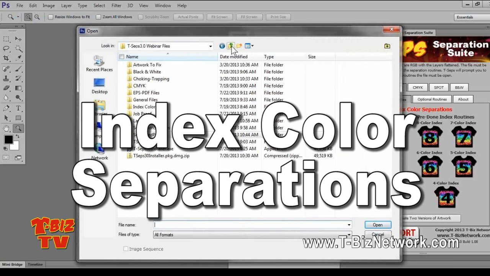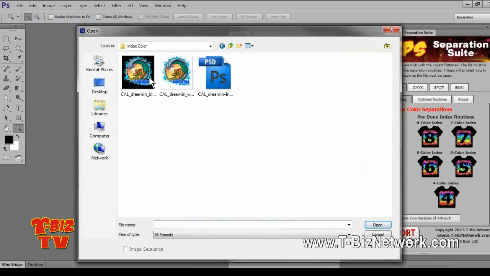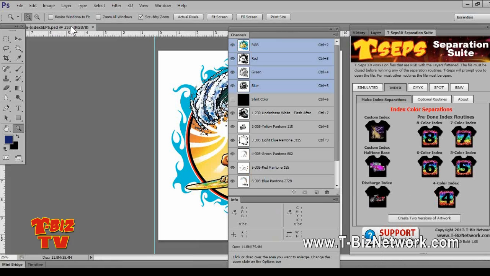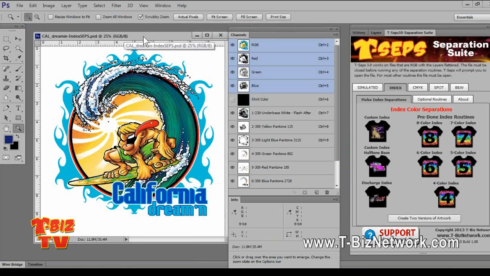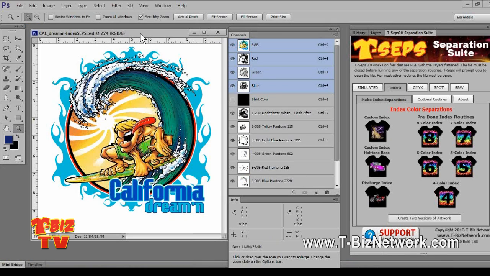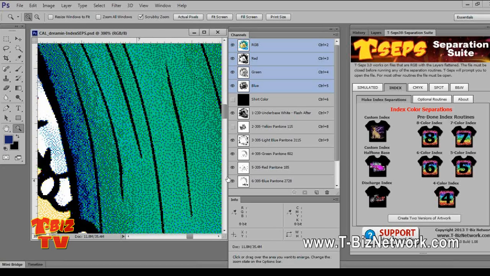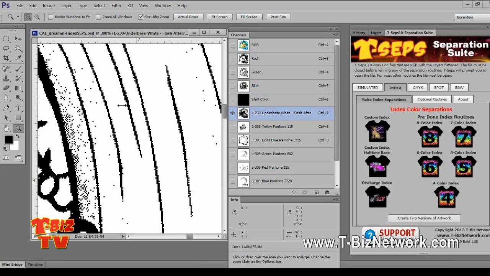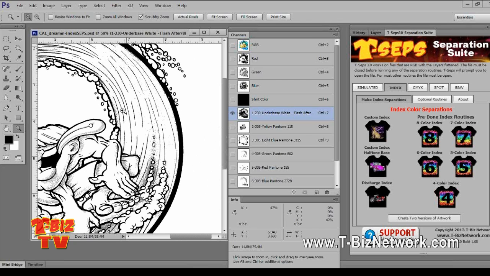I would say that about a third of the jobs I get in, the customer has said, make it index color, or what you think is best, Scott. I run index probably 1 out of 40 designs. It's a nice routine. Indexing makes the entire design out of pixels. But the problem is a lot of your screen burners will have a hard time burning the screens. They'll freak when they see them. And so I typically run indexing only as a last resort sometimes. Sometimes indexing does a really nice job.